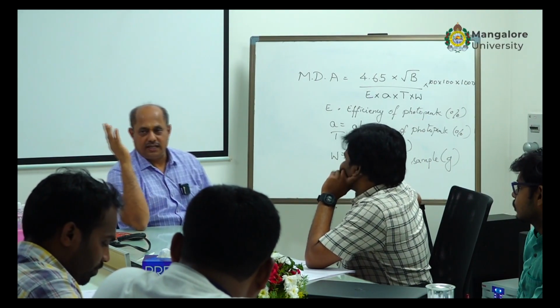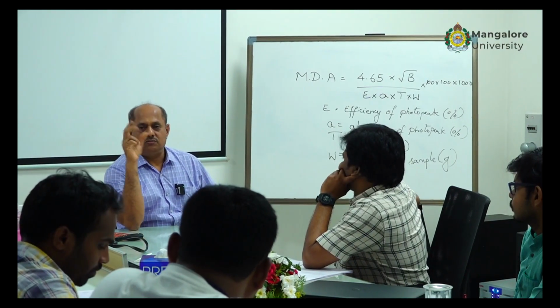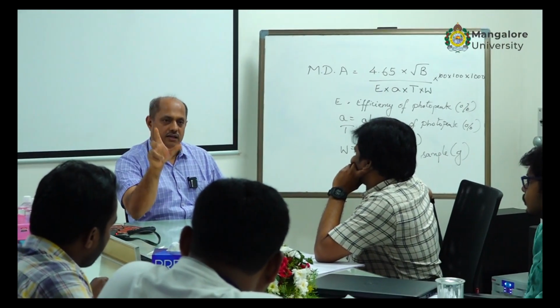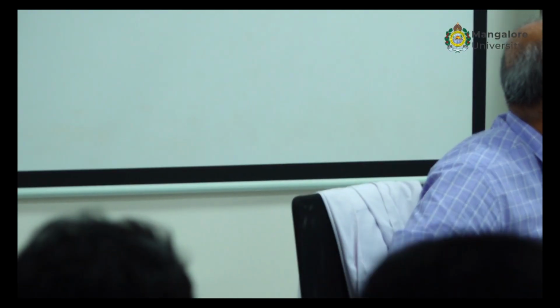Suppose you are using the high purity gamma spectrometer, you should take the background under that peak. For example, there is a peak of 609 keV, bismuth-214. You know which region of interest, the number of channels you have used, the starting channel and the ending channel. For the same region, you should note down the background, and of course subtract it from the sample spectrum. That is then divided by efficiency, abundance, counting time, and weight of the sample.